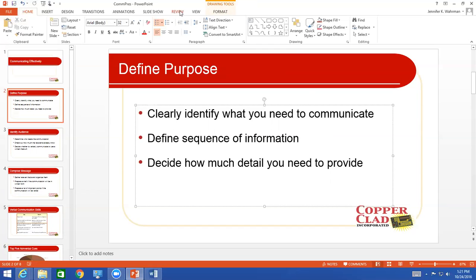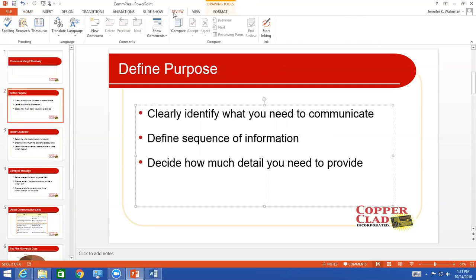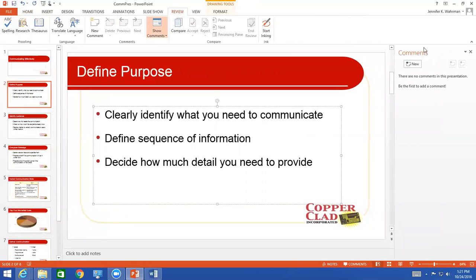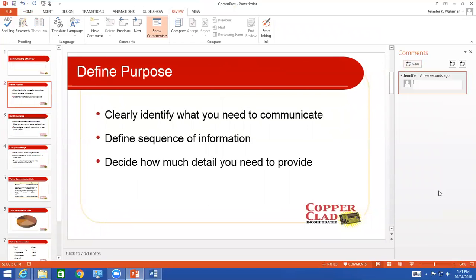Click on the Review tab up on the ribbon. I like to have the comment taskbar show up on the right-hand side. You don't have to. I like it, so I'm going to click Show Comments. So this taskbar shows up over here. And click the new button. In the comments task pane, choose new. You could just choose new comment right here. I like to work in the task pane. So click new. The comment you are typing is: ask Lauren to provide a specific communication example.